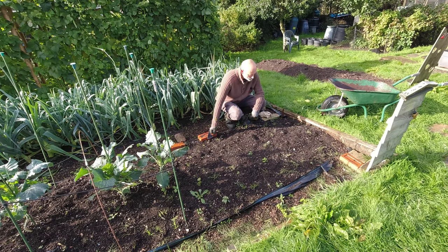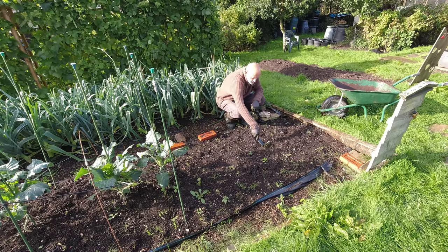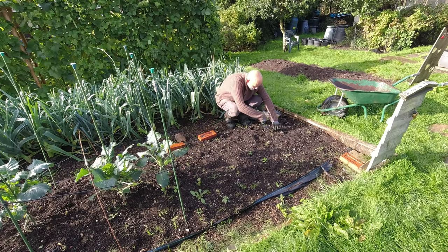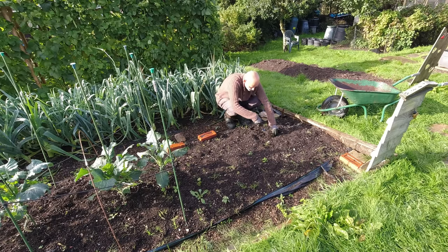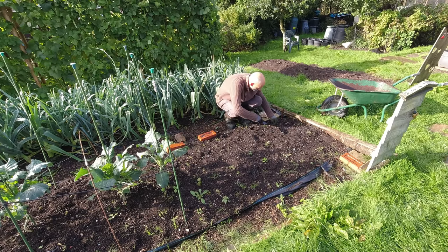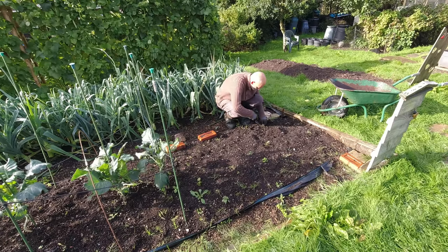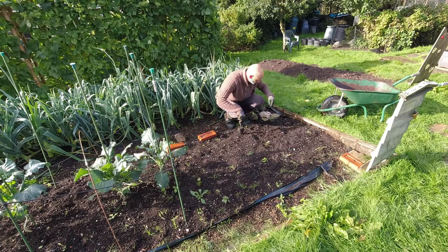Some people swear by it. So I'm going to take the few weeds there are here out very carefully, because I don't want to disturb the soil too much and I don't want to handle the soil too much. I will change my gloves and give this hoe or tool a bit of a clean when I've finished. And then I'm going to plant some of the garlic. Let's call it sacrificial garlic.